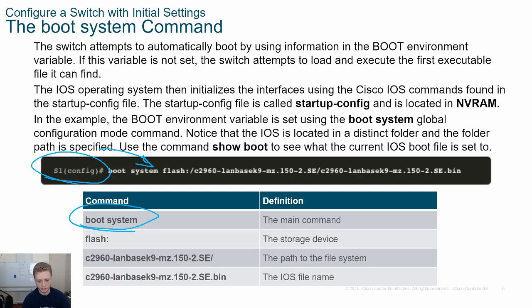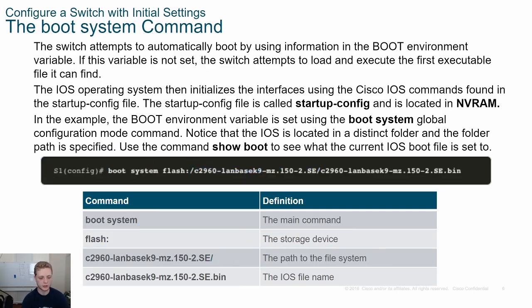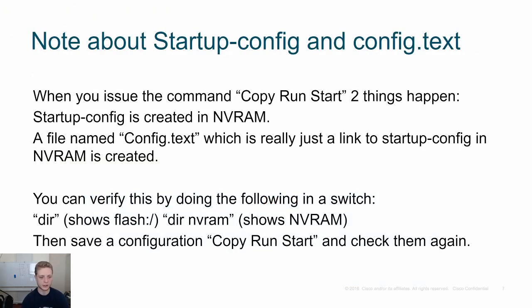And of course, boot system is the main command. The flash is a storage device, which is pretty much always flash. It should be. And then we may have a folder. If we have a folder, we'll need to put it in there, and of course, with a /, and then the actual file name. Now in production, I usually see that there aren't any folders. There's really no reason unless you have a ton of files in your flash, which you shouldn't have. So usually it's pretty standard. Just have everything in your flash.